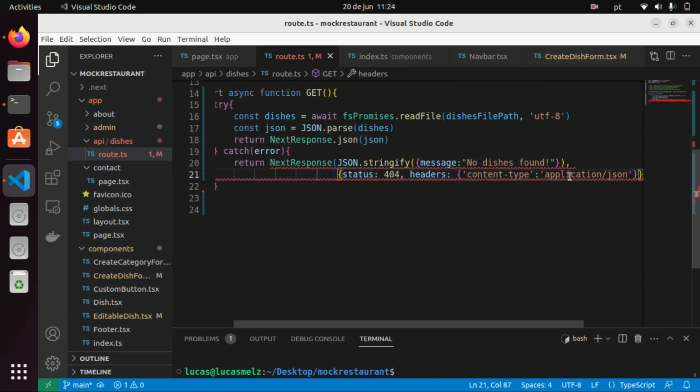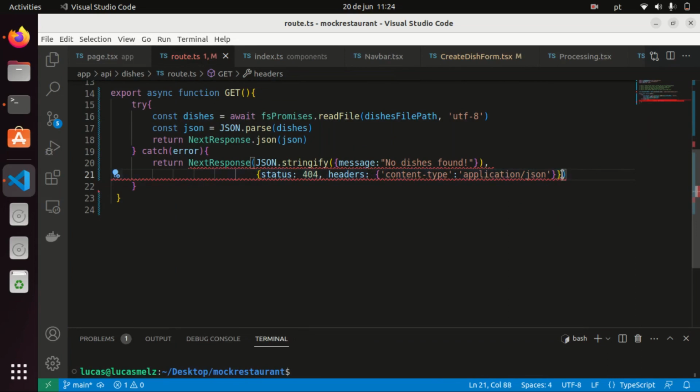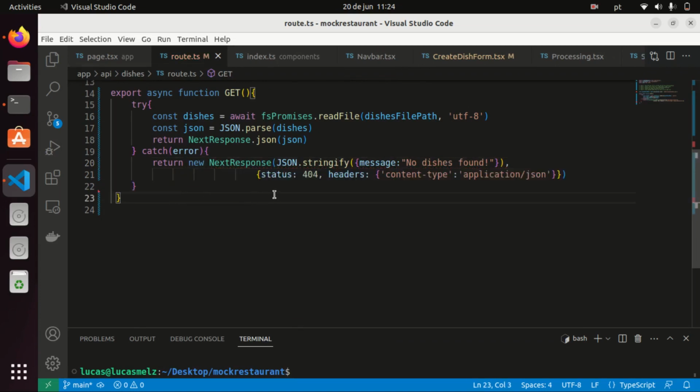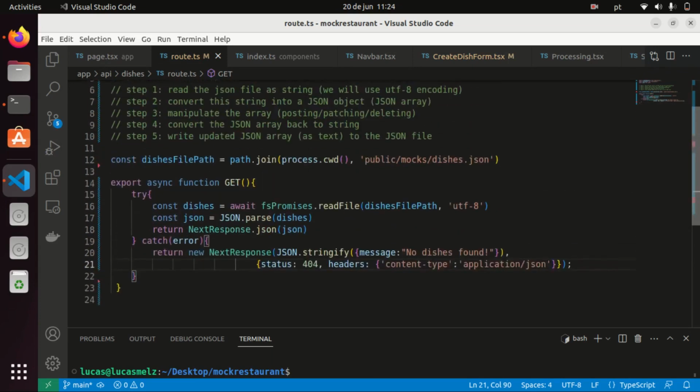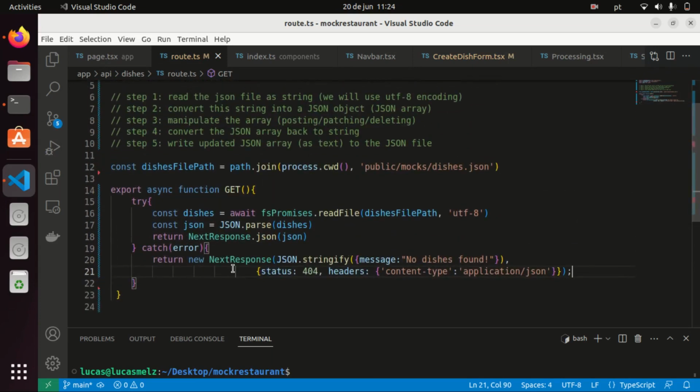What can I do to make this better? Let's close this. Oh, I should say new. Return new next response. Okay, this should work. So let's try to see if this works.